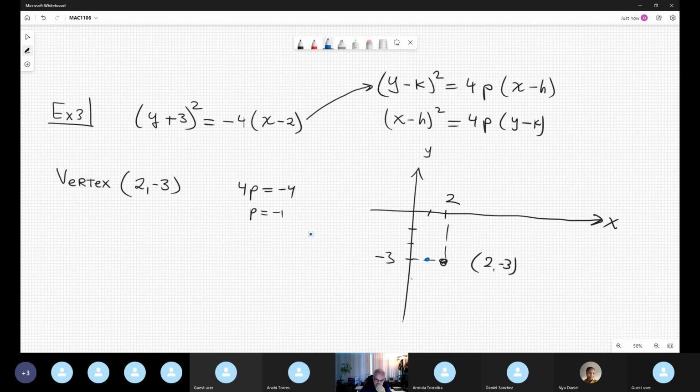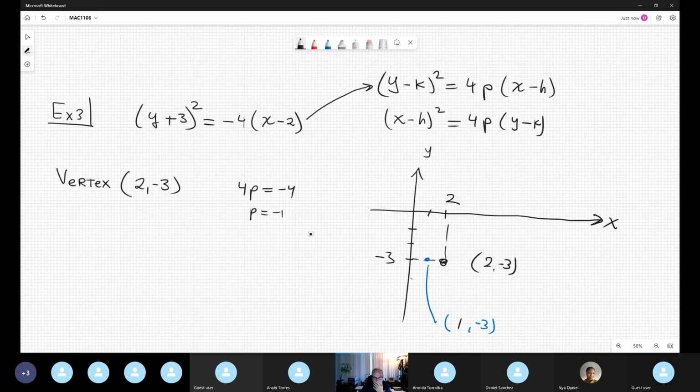So this point would be, let me see, I suppose (-1, -3). How do you know that? Because the motion is horizontal, this distance is 1, of course it's negative, it's to the left, but this y component, which is -3, stays the same. But this no, this is 2 minus 1 is 1. So this is not -1, it's +1. I made a mistake here.